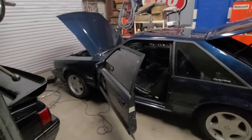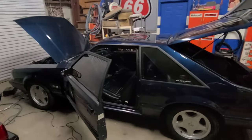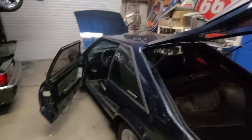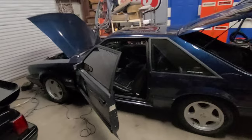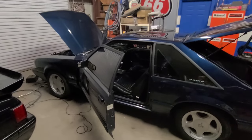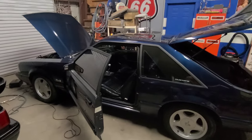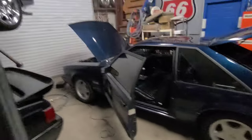So what I'm trying to do here is I'm making the lazy man special. So many people you see posted all the time, they're like, man, I would love a turnkey car. I want no projects. I want a 30-year-old car that doesn't need nothing. I want to get in. I want to drive it. I want to take it to the cruise-ins and the car shows and stand by it with pride like I built it, but I didn't. I bought it. So the lazy man special is what this is going to be, all right?